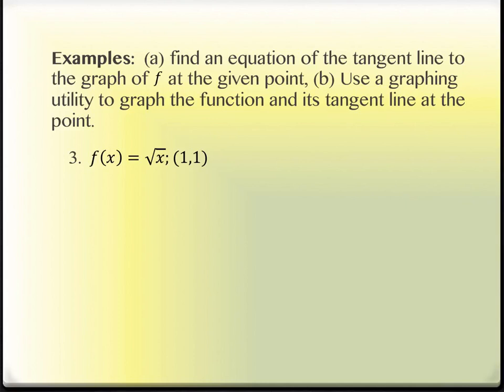Now our directions here on part A say to find an equation of the tangent line. Okay, tangent line red flags you, or it should. Tangent line means that we're looking for a derivative, and then we're going to do something with it next. Okay. Part B says to use a graphing utility to verify. So I'll show you how you do that as well. So part A involves three things.